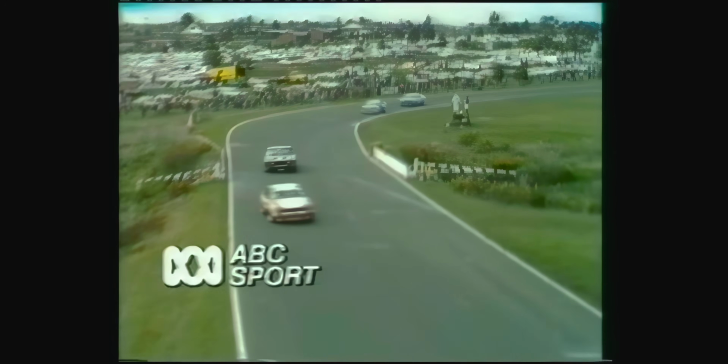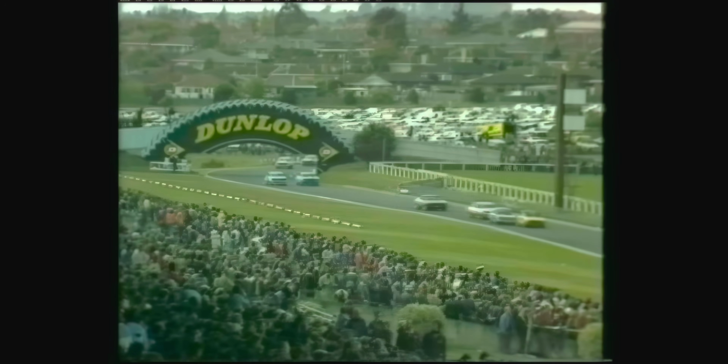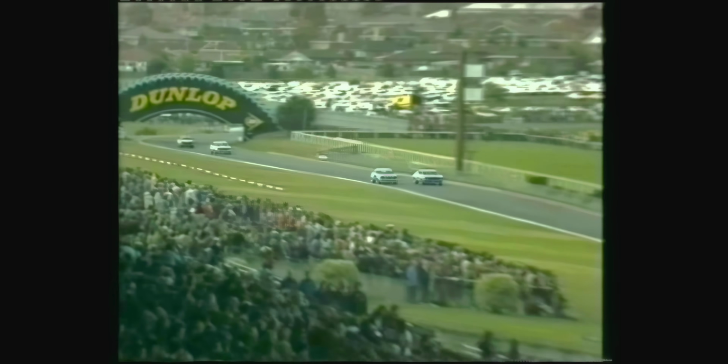You could almost set your watch by him, that he'll come around every lap at exactly the same time, and now that's starting to pay off because he's getting a good run through the traffic. He's not been held up at all, really. He's done very well. The attrition rate was a little high to begin with, but the race is starting to settle down in a pattern.